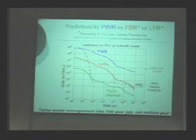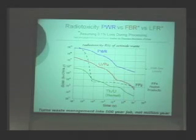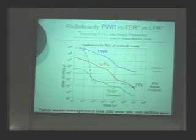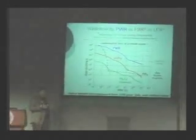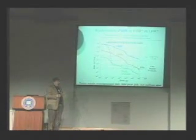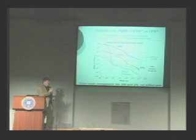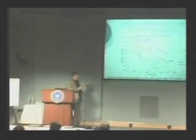This graph shows French work comparing a PWR, a fast breeder reactor, and a liquid fluoride reactor. A PWR in once-through mode produces several hundred kilograms of transuranics, which are very radiotoxic. After a few hundred years the fission products decay to near nothing, but the actinides remain highly active. A fast breeder burns them off, but chemical processing is never 100% successful — a common assumption is 0.1% loss — so it still remains fairly radiotoxic for a long time. With the liquid fluoride reactor, because we start so low on the chain at U-232 and U-233, radiotoxicity drops below the PWR baseline after just a few hundred years.